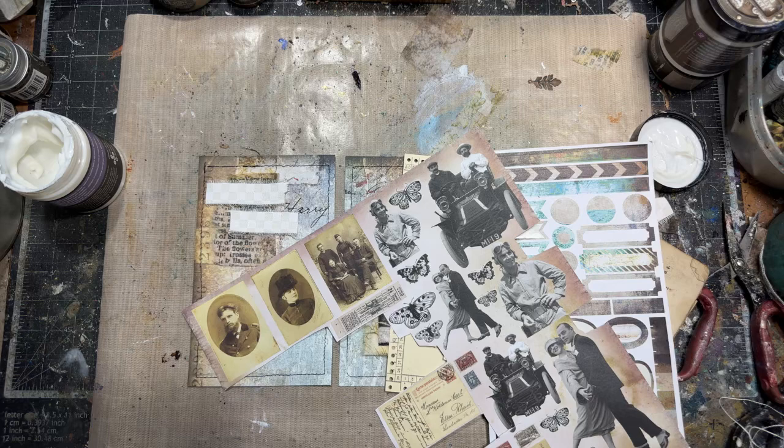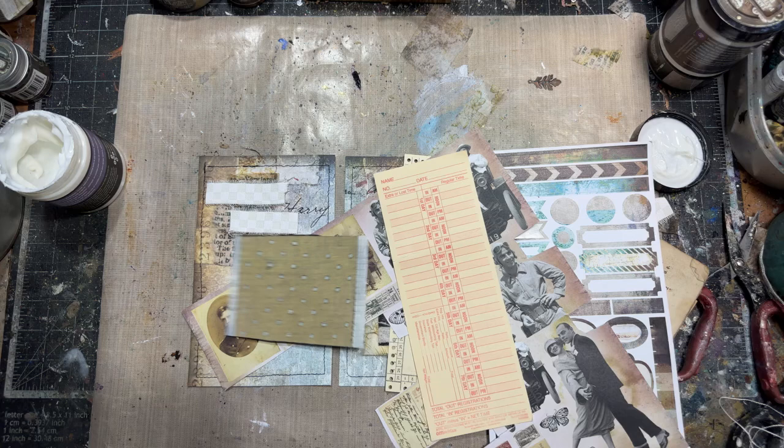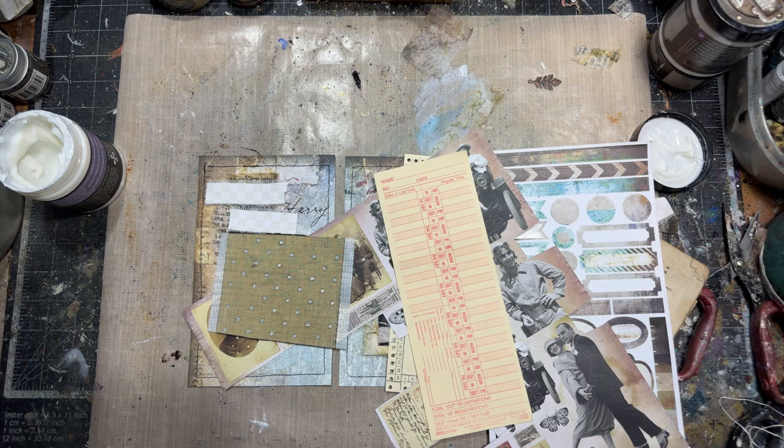Journaling elements. Old plaster? No, it's not plaster, Band-Aid.